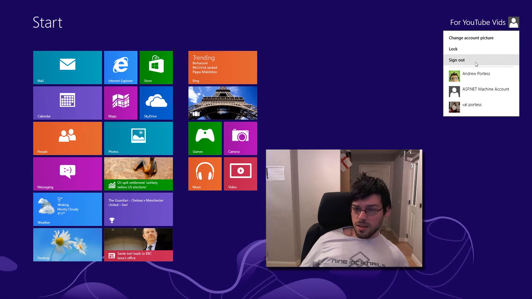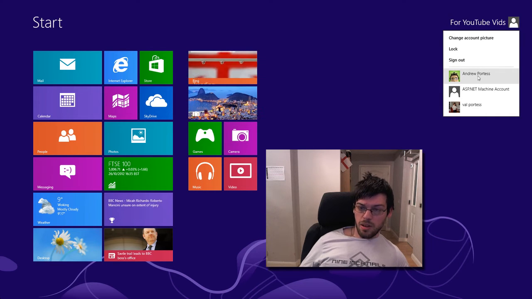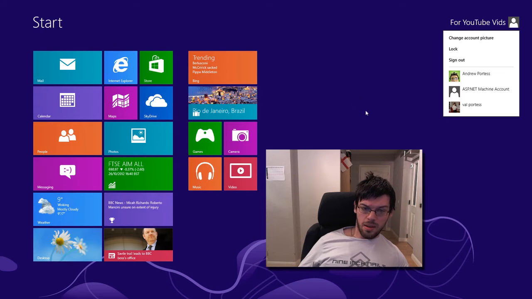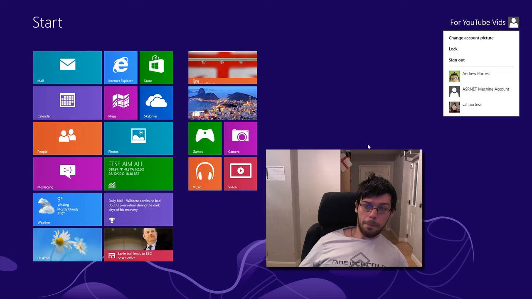Or I can easily switch to another user account just by clicking on which user I want to switch to, and it would actually leave this user account still signed in. So it is still possible to have multiple users logged into Windows at the same time.